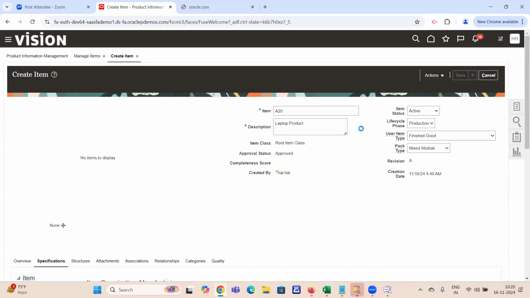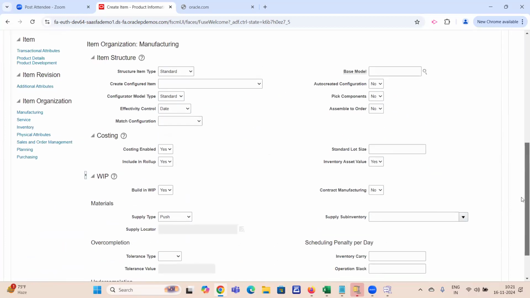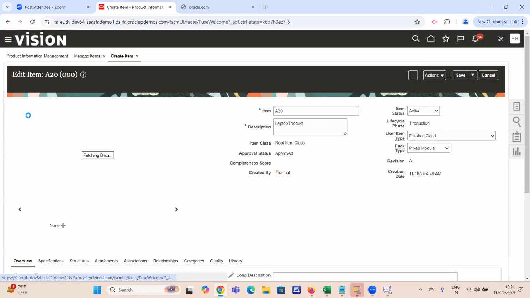Again, if you want to inactivate the item, you can inactivate. If you want to use a copy functionality, you can do this. Everything is part of your item creation process here. So this page will allow you to create items and update your item attributes. Now here are all these options. In the interest of time, I'm just going to show you the item creation process. Again, there are a lot of other things that you do here.